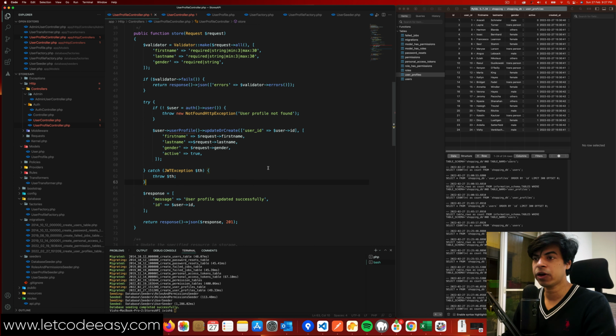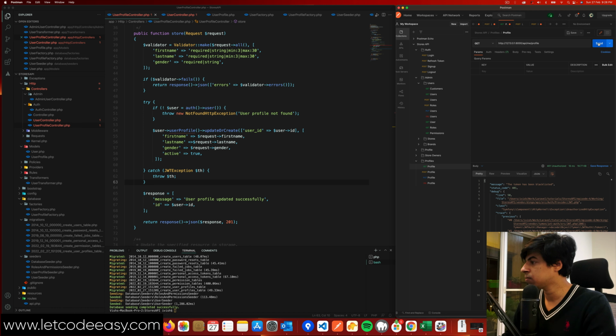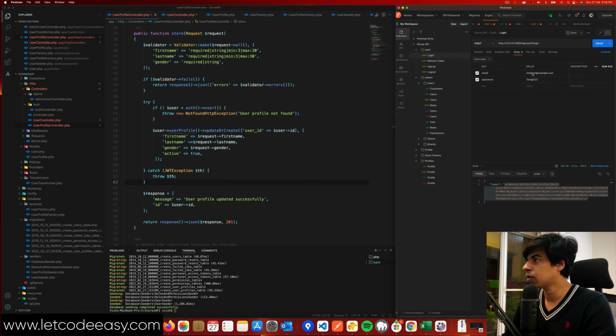This is an endpoint for any logged in user. So let's say I log out, go back to logout, signed, logged out, and if I try to access it again, it should not give me any. So its token has been blacklisted, so the user is logged out already. So again you log in. Let's say if I go back and say wish.